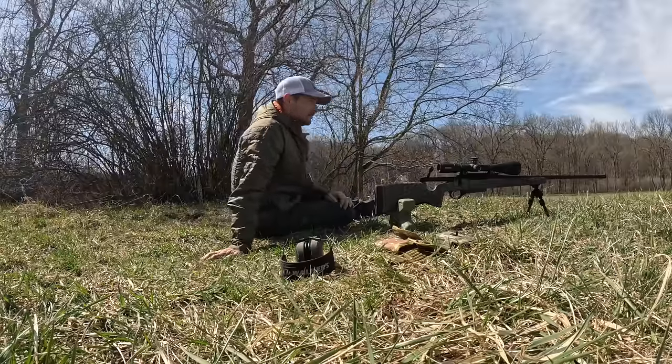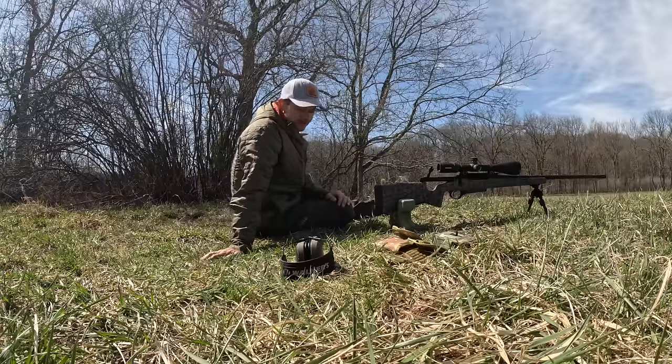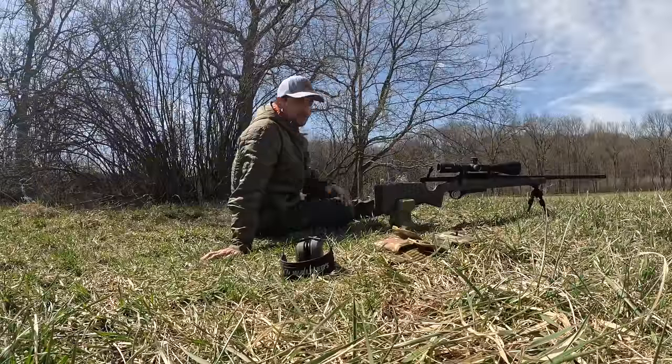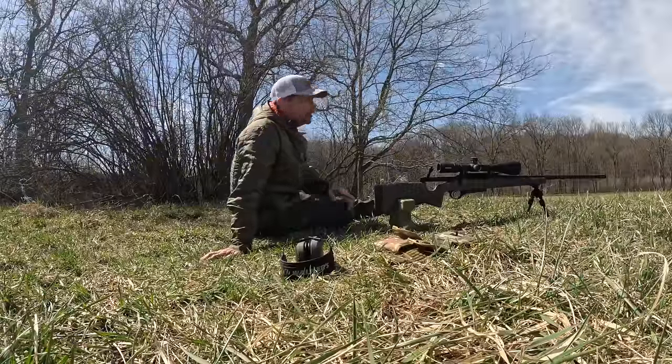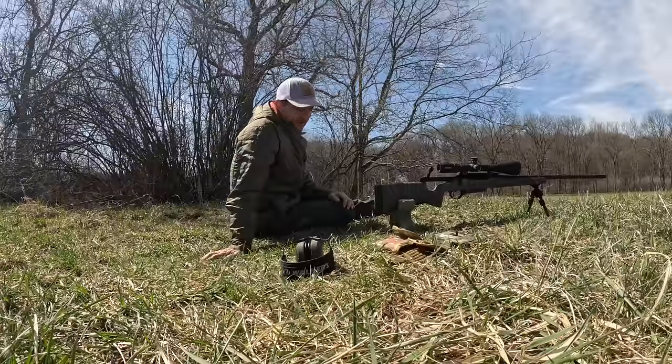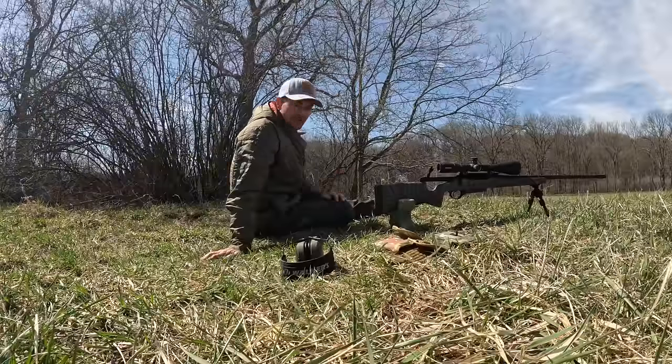I had my son out here opening day. We laid right here, and a doe came out. He's 12 years old, shooting a 7 PRC. A doe comes out in the middle of this field at 485 yards, and I ranged where she's standing.